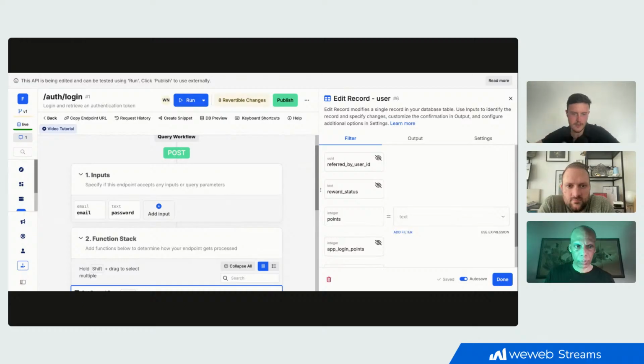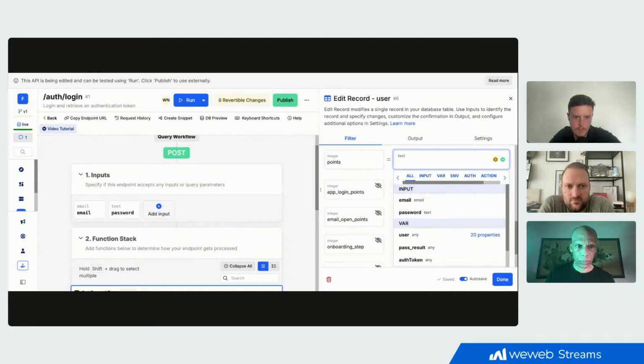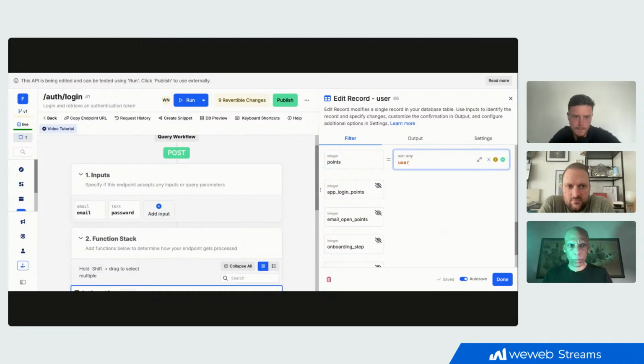So now in here, if you click onto it, and you choose user, and then you do .points, because we want to add to the points. We want to take their current value, but now we want to add to it. So if you hover over that input, and you see add filter, press that.